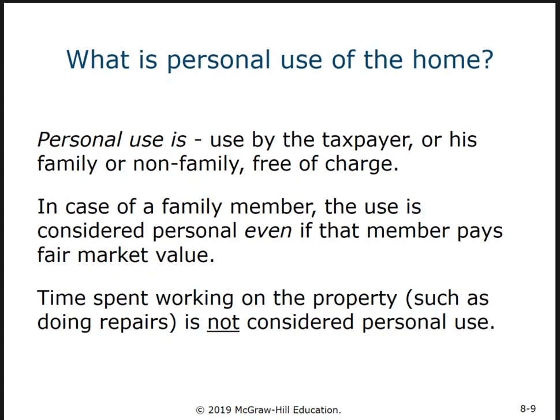We need to qualify what is the personal use of the home. Obviously if you're renting it out, that's the rental use. But what is personal use? This is where the tax rules are more particular, because this is where more likely people are going to abuse or look at things differently than the IRS does. So if you use it, or your family, or if you let somebody else use it free of charge. If your cousin goes and stays there and doesn't pay, then that is personal use, even though you weren't there.